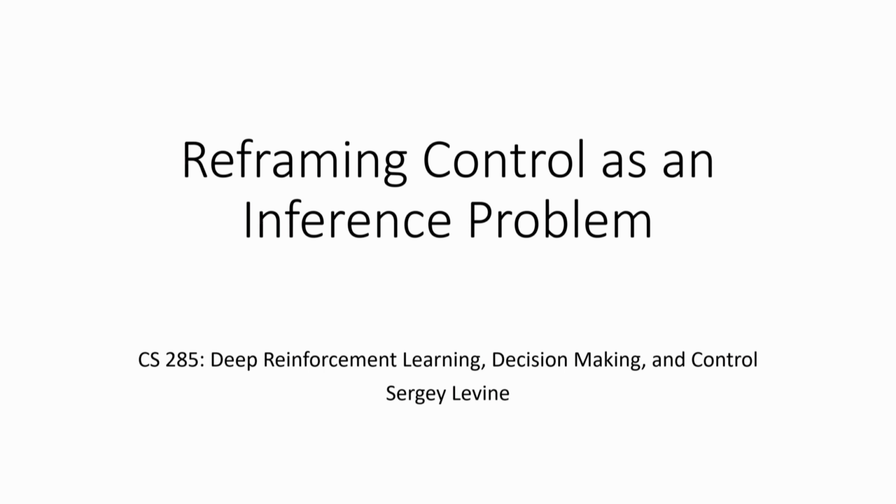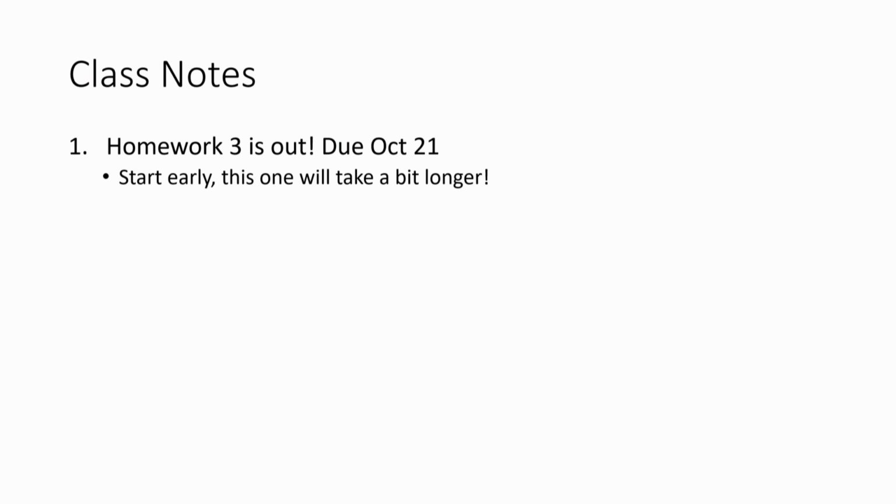In terms of the homeworks, we'll have homework 4, which will cover model-based RL, and we'll have one more homework after that, which will probably cover exploration, and that will be discussed a couple of lectures from now. Okay, some class notes. The important thing is that homework 3 is due soon, October 21st, and as I mentioned before, make sure you start on this one early. It takes a little while, especially the image-based Q-learning, to finish running for 3 million steps.